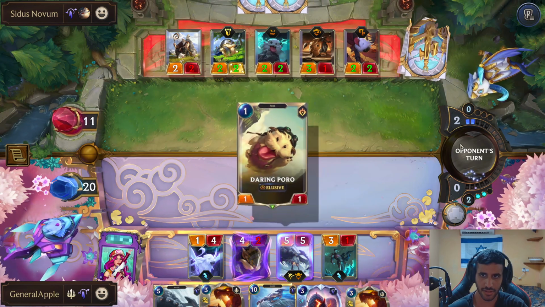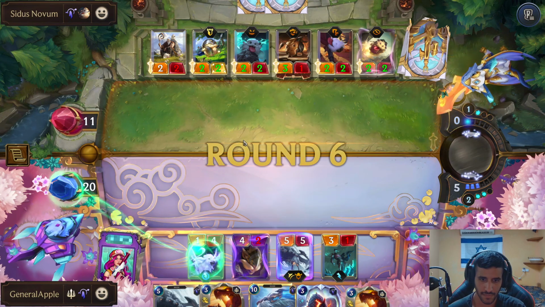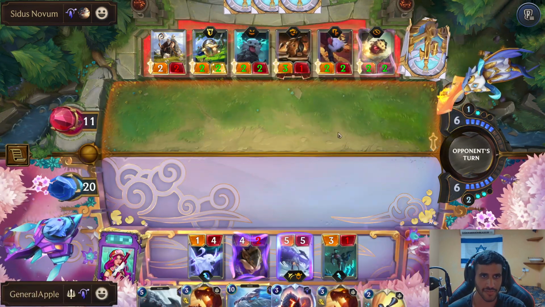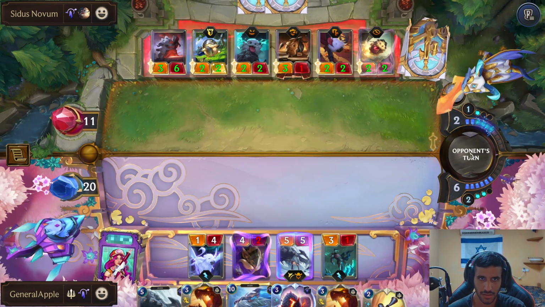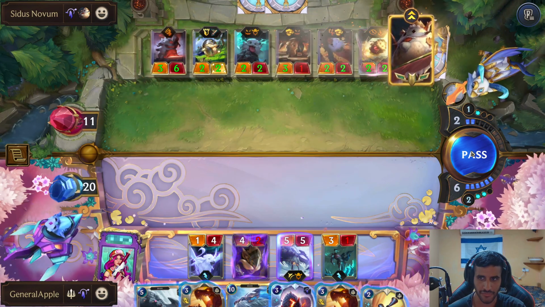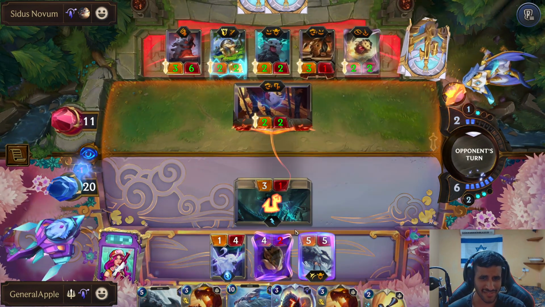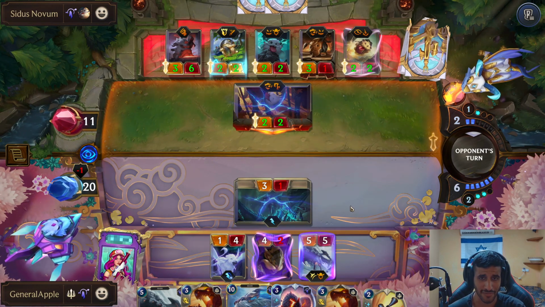Challenger, sure. Yeah, he's just gonna swarm the board with Poros. So, question is, do we play... Well, obviously we're gonna play Strafing Strike here. Like, there's no arguing about that. I guess we're kind of waiting for a buff. And the good thing is he can't really all attack, because I just block him. Yeah, he can't even all attack. Dude, that's super funny.